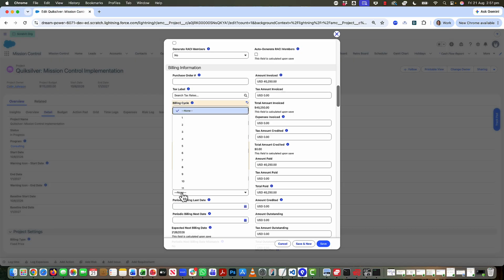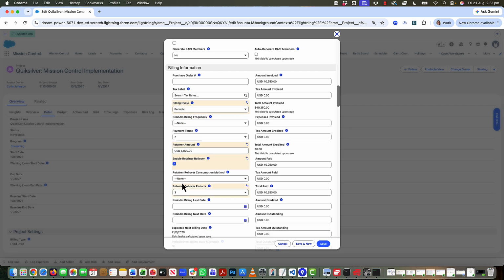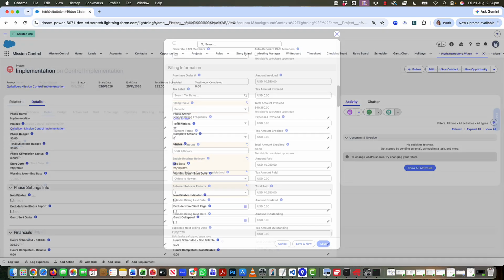And then you can also specify how many rollover periods. So in my example, I would be using 3 months, and I would say you can consume it oldest to newest. So again, some examples in the release notes of how unused balances will be consumed based on those 2 consumption methods, but definitely a big addition to anyone that has those retainer to T&M style projects. So again, look forward to hearing feedback on that one.